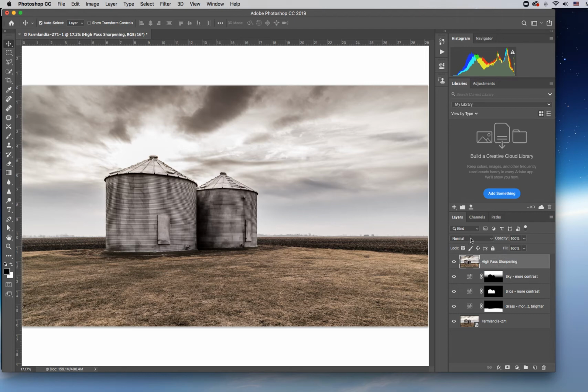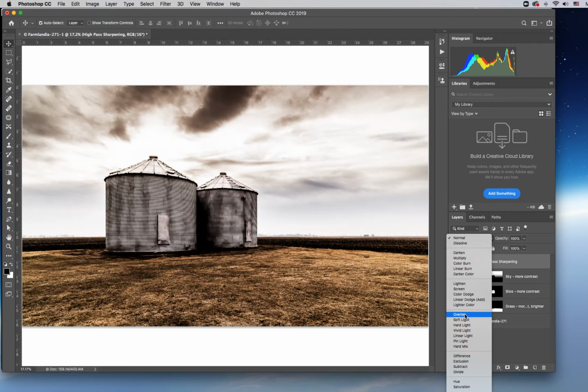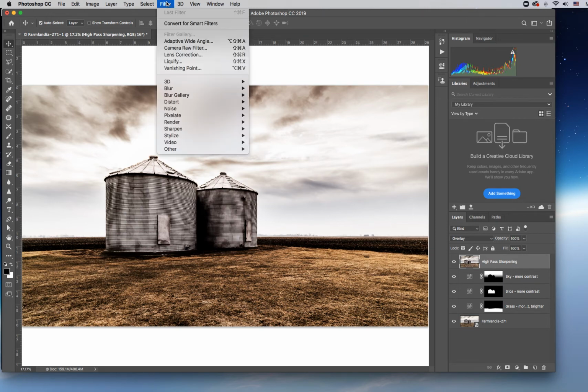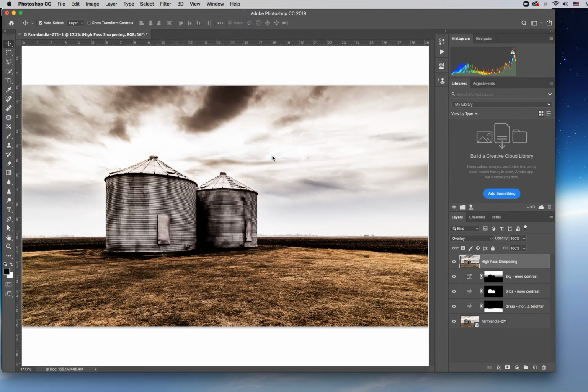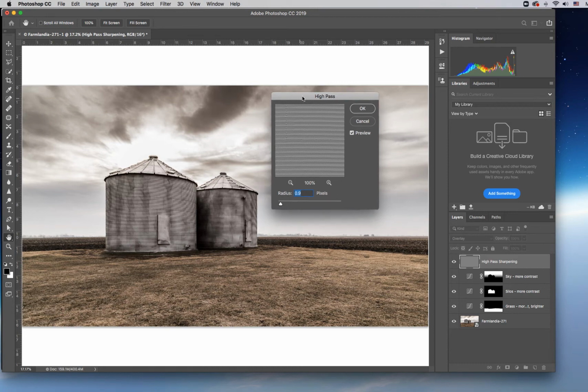I'm going to go to the blending mode for that layer and change it from Normal to Overlay. Now the image is going to look really contrasty for a minute here. Don't worry about that. We're going to change that real fast. We're going to go up to the Filter menu, down to Other, and choose High Pass. And High Pass gives us a radius.